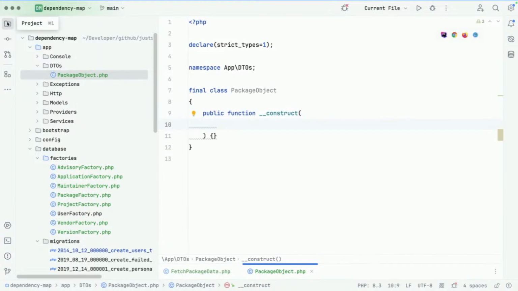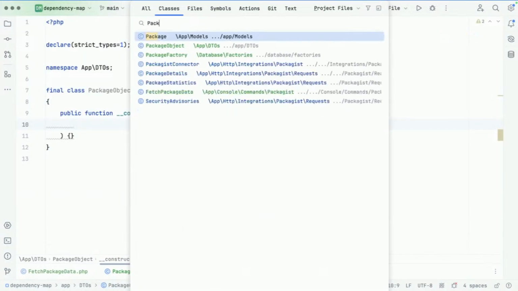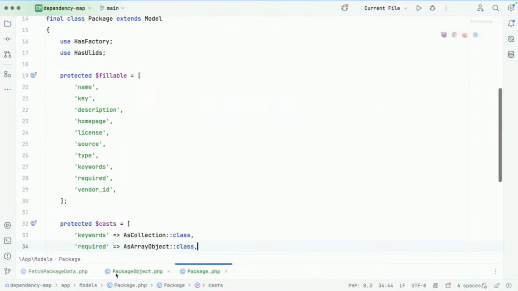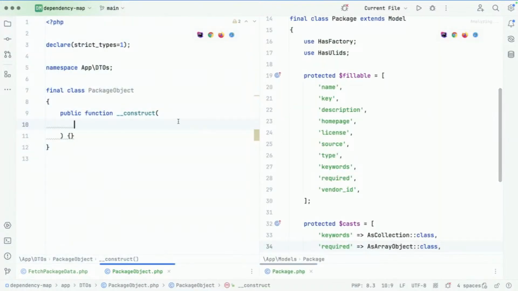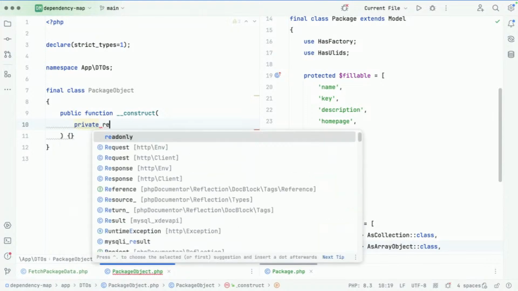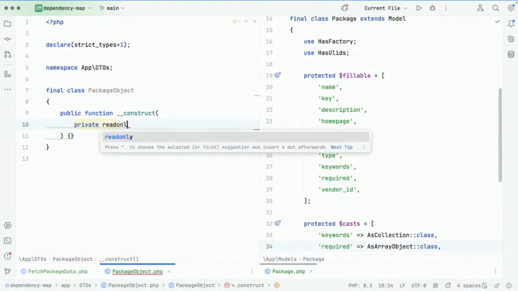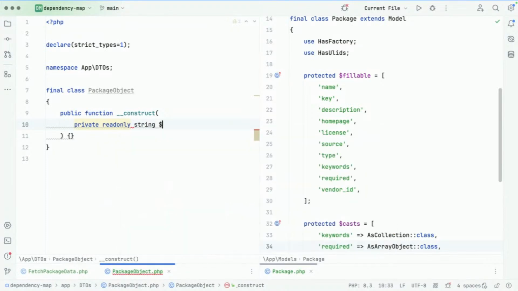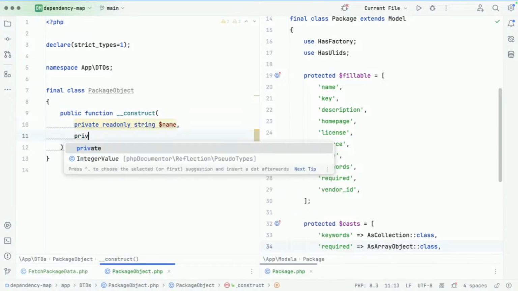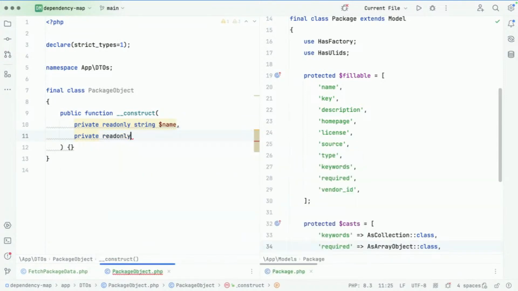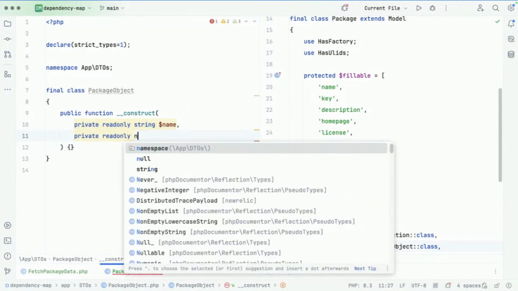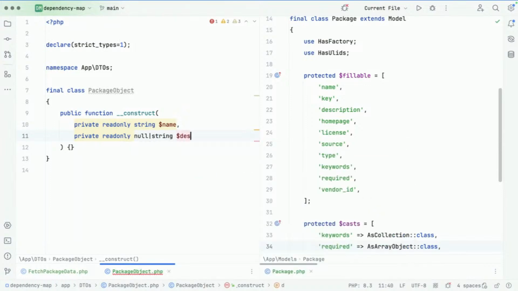So public function construct. So what does a package have? Let's open up that package model and stick it over here. So we're going to have a private readonly string for the name. Private readonly nullable string for the description.